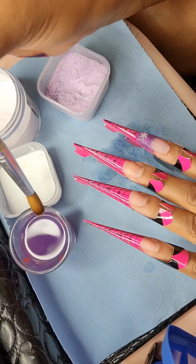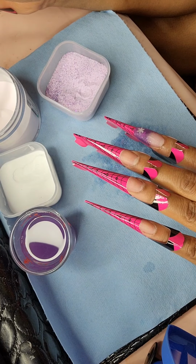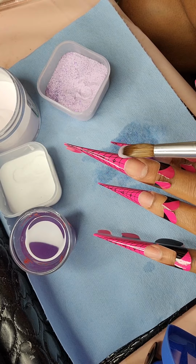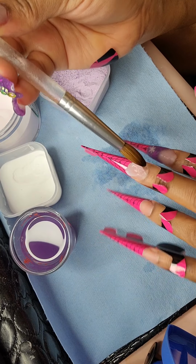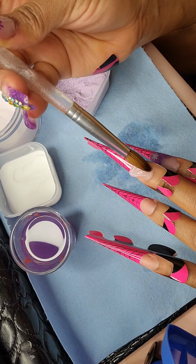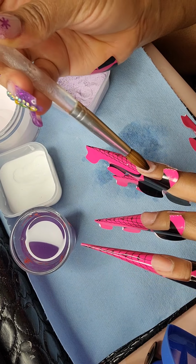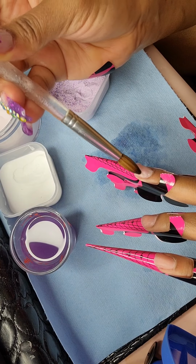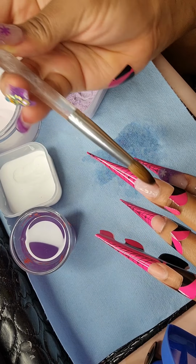Dip that in the monomer. And I'm going in with my bubble pink. I believe this is $9.99 on Amazon. There's plenty of videos on how to make the chalk acrylic, so I have some up on, well, I guess that's a different channel, so never mind. And now we're just trying to avoid flooding the cuticle area, avoid flooding the sidewall. And we are trying to get it as close to those areas as possible. And now I'm just trying to drag it and smooth it out.